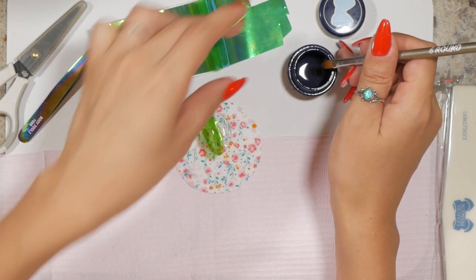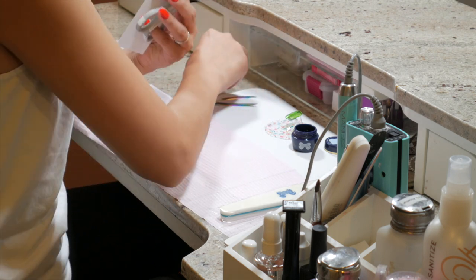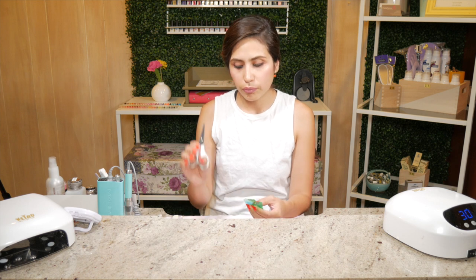Once I apply base all over the nail, I'm going to take my glass paper and cut it into thin strips. The key when encapsulating glass paper or foils is to cut your sections relatively thin. If you cut your sections thicker, your sections will stick out of the nail and you're going to need to apply much more gel to encapsulate it. Sometimes you might be able to get away with putting it on the wet gel, overlaying it with a base coat and then a top coat, but most of the time you're going to have to inlay it into the wet gel, cure it, then pass over a coat of builder gel or another hard gel.